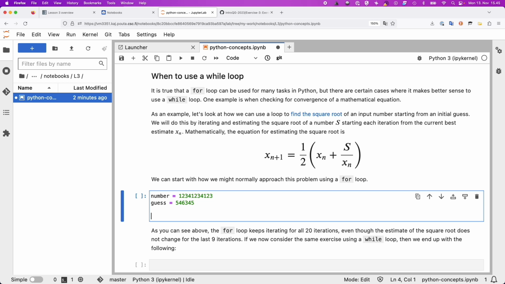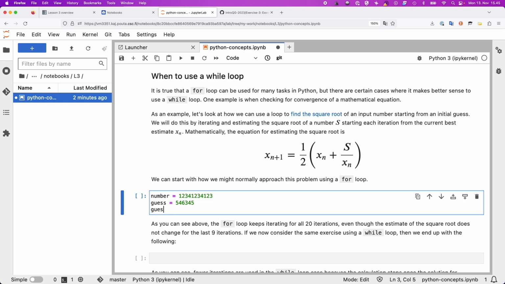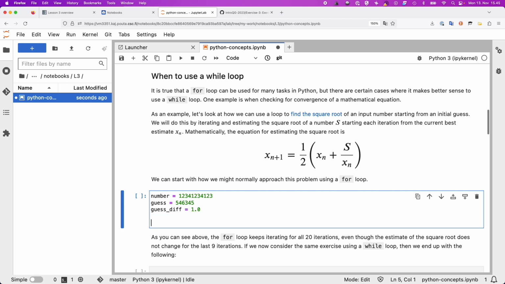But we could do this with a for loop, or we can do it with a while loop. I think maybe just for the sake of demonstrating things, I'll just show you with the while to save some time. But let's say that one other thing we can define is our guess difference. And this is basically how much our previous guess differs from the current guess that we're making based on this equation here. We need this because essentially our condition is going to be to check to see when this value for guess diff gets to be really small, which means that basically our estimate of the square root is not changing, which means we've found our square root.